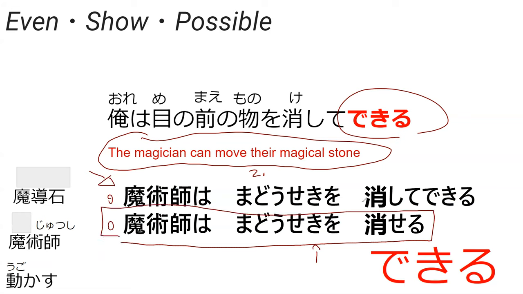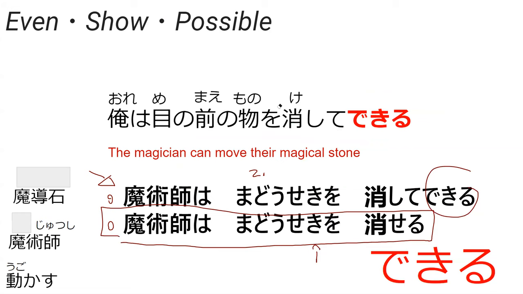And in general, if you're having a sentence that you want to have multiple verbs in it, you're not going to have dekiru after every single verb. That gets a little bit excessive, right? You wouldn't say, it's possible for me to do this and possible for me to do that and possible. You don't need to say the word possible over and over, but you probably do have to conjugate possibility over and over. So this one you can do multiple times. This one you should only do once per sentence. It's too dramatic otherwise.